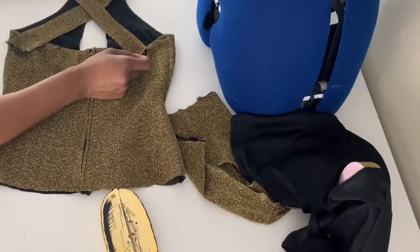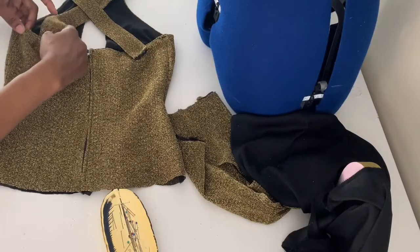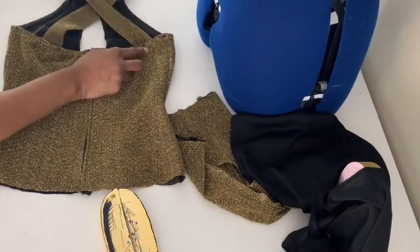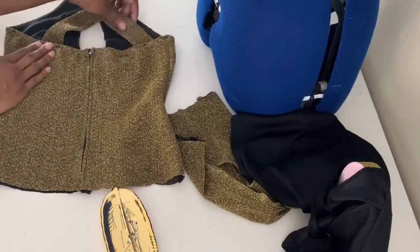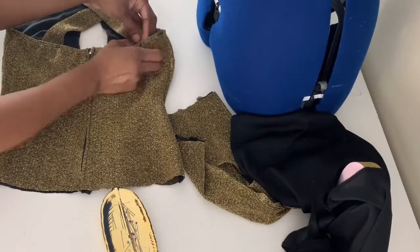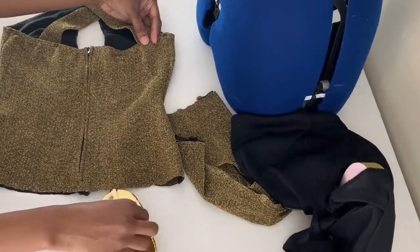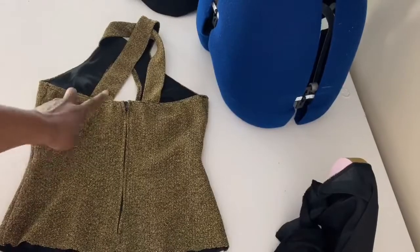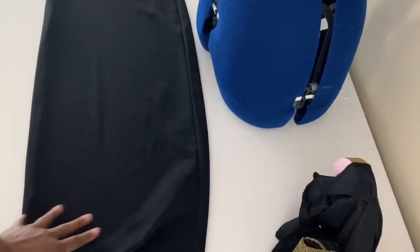Now I'm positioning the straps. At first I positioned them far out, but when I put it back on I saw it was going to be a little snug around the neck, so I changed that. You want to play around with it before doing anything final — put it back on yourself and see. This is a good idea to use with any clothes in your closet. You can remake or reuse old clothes into cute crop tops, different sets, whatever you want.